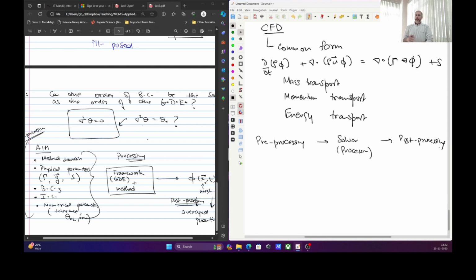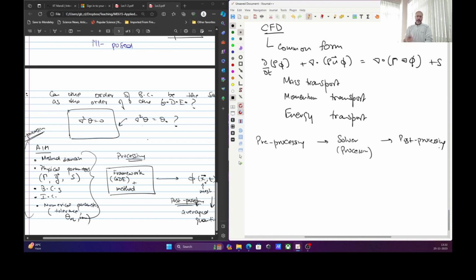So there you solve the problem, you run iterations, you run loops, and so on and so forth until you converge to the solution you want. And so that is solver. And once you have the solution, which is typically in the form of arrays, data structures in the memory, or you may have dumped that into text files or binary files. Now you have to understand, visualize, and extract useful information out of it. So that is called post-processing.